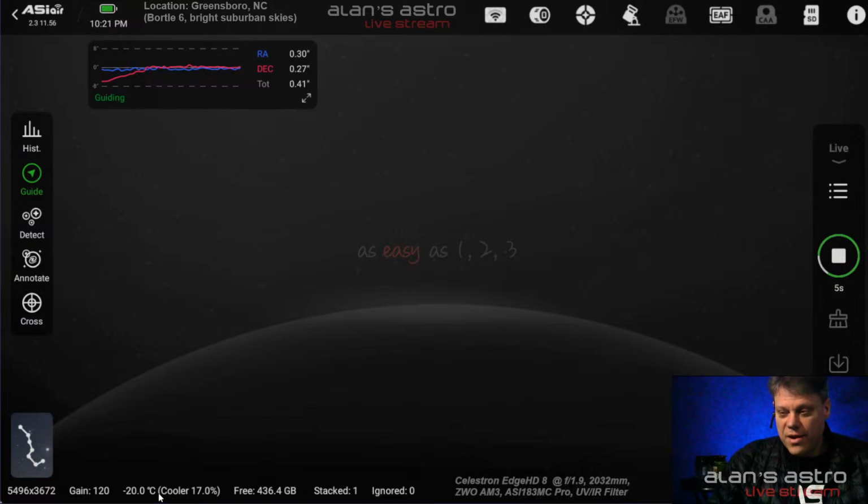I know a lot of people will say that if you're going to do that, you might as well run NINA, but it's just an extra option on the ASI Air. I started thinking about that when I started thinking about doing astrophotography from my camper. I've got a little teardrop camper, and I've done some astrophotography at the Outer Banks or up in the mountains while in the camper.